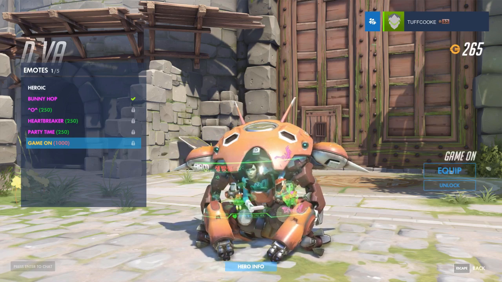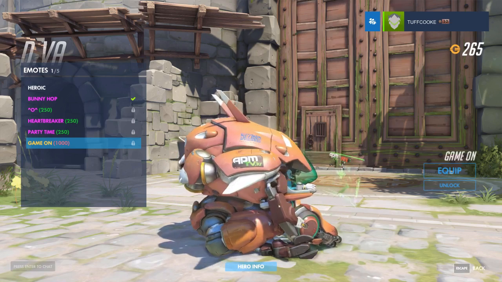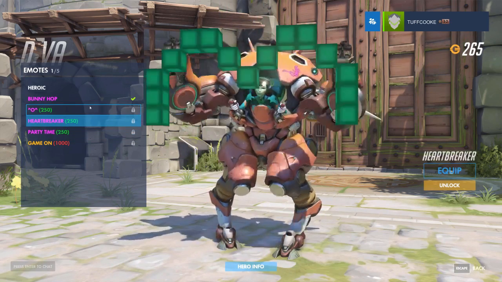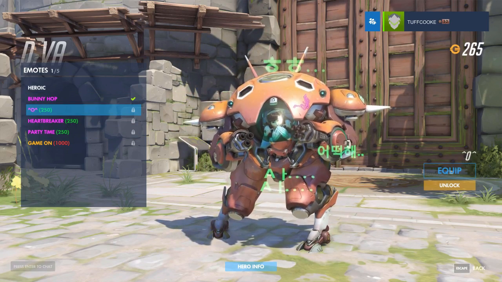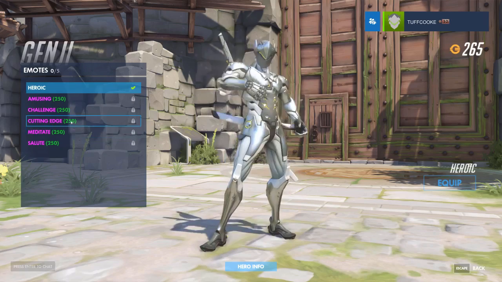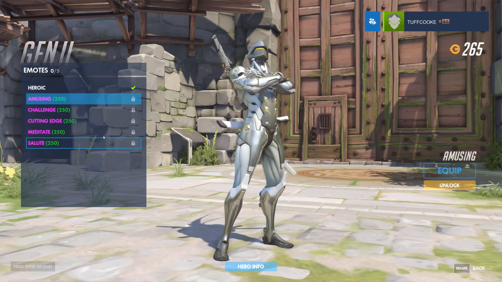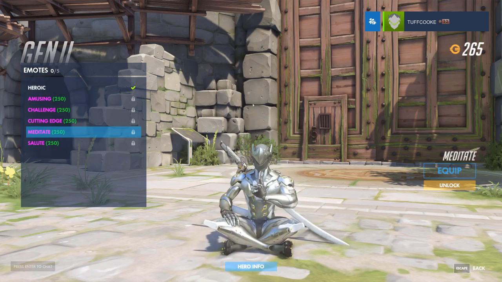You can see D.Va's playing a little game. Eating chips and... no, drinking her soda. She's gone full gamer mode. Another laughing emote. There's Genji sitting.